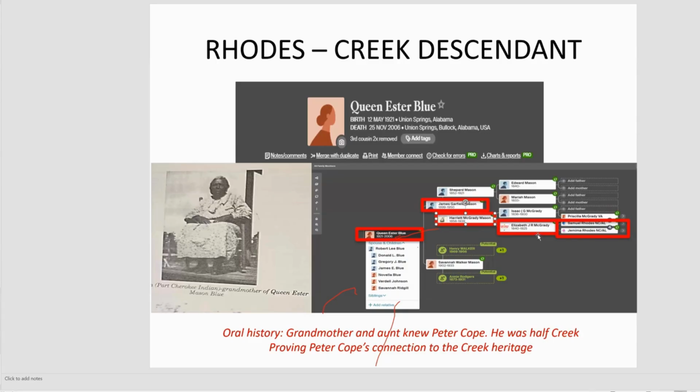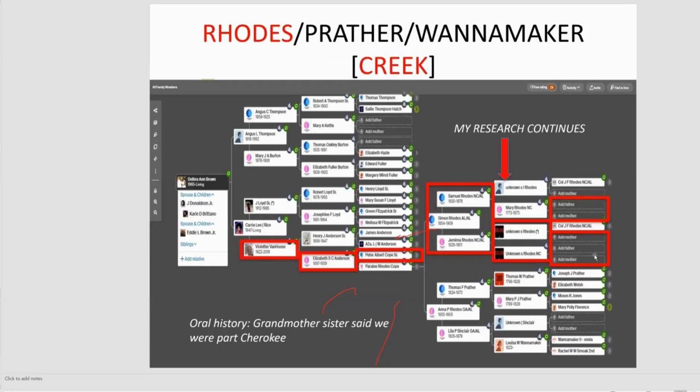So now I'm looking at, and I knew who Isaac was. Isaac came from Butts County, Georgia, because I knew his line. He's connected to me through this marriage, but he was enslaved with my other Cope line. But the Rhodes, this is McGrady and the Rhodes. So Samuel and Jemima Rhodes. So now I know that it is this Rhodes line that has some Cherokee connection that I now need to research. And so all of these are things that are going to help us to try to make this stuff make sense.